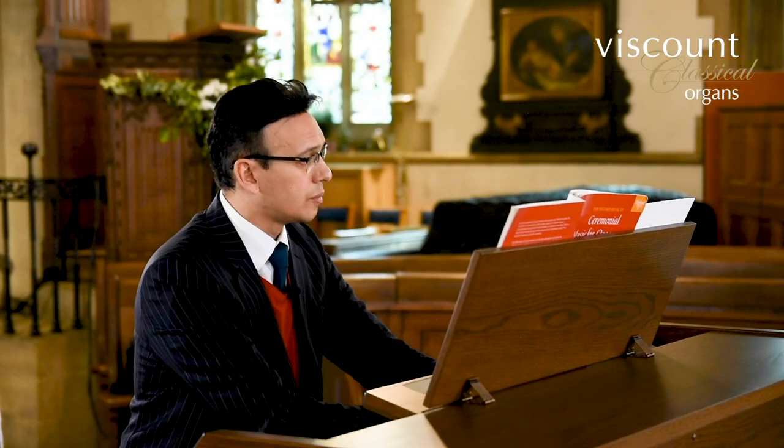And then really, I think a lot of the work that's got to be done with regards to the end is to try and achieve, via the pistons and careful use of the swell box to shade tone, an effective diminuendo for those final three, four bars. I've played this on organs with no automation at all, and then you've just got to grab fistfuls of stops and push them in very quickly. Exactly. Okay, very good. So now we're going to listen to you play it.